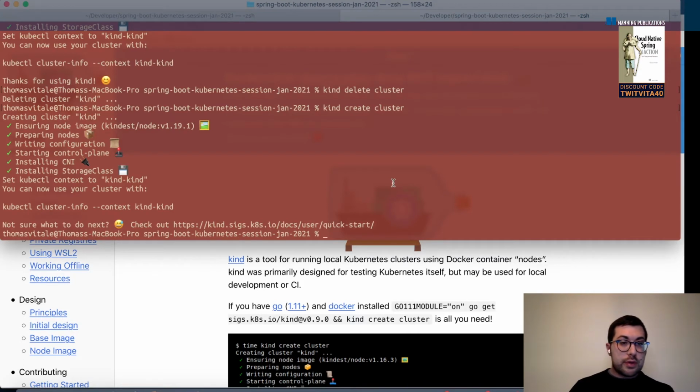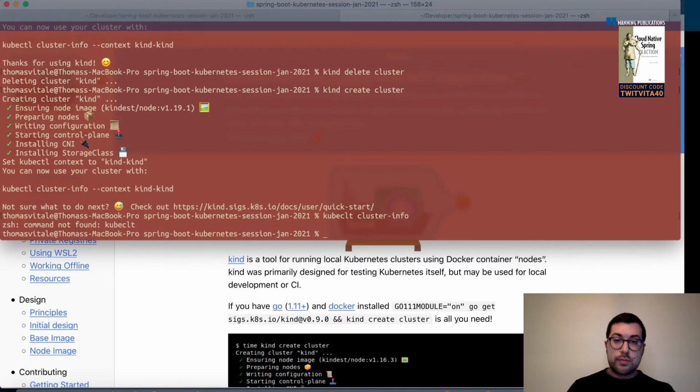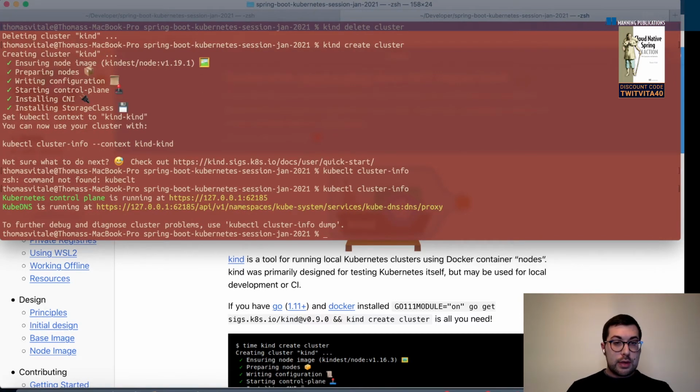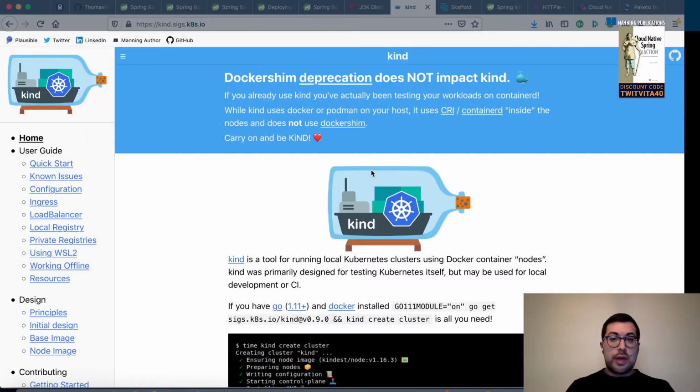So you can see that previously I started a cluster here. I can get the information, kubectl cluster-info. And it's misspelled, of course. Here it is. Control plane and DNS. Okay.